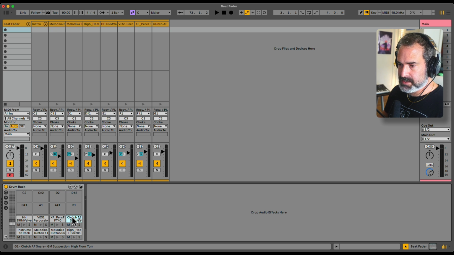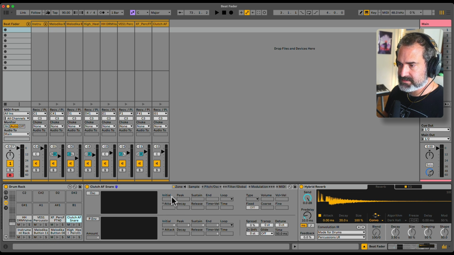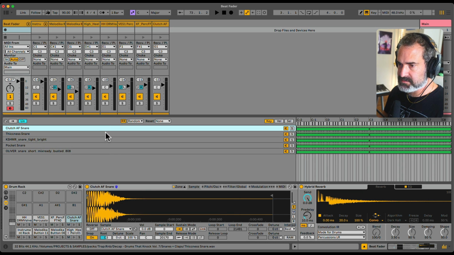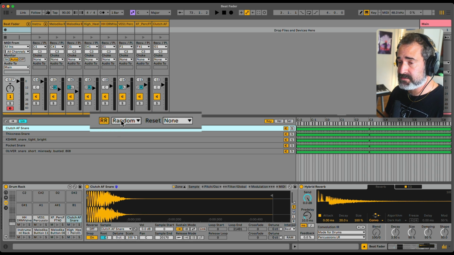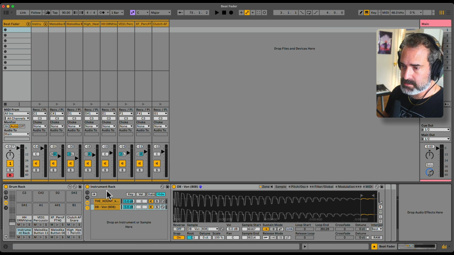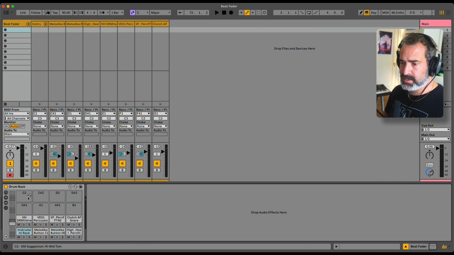If I double click on this snare, I'm using the sampler, and if I open up the zone, we see I have a few different snare sounds loaded up here. I'm using the new round robin feature to randomize every time I trigger this pad to give me a different snare sound. I'm doing the same for the 808. So sometimes it's just a kick, sometimes it's one note of that 808, and sometimes it's the other note. So you can add some variation with some drum rack tricks. I have a whole video, 10 drum rack tricks you should know. I'll link it above or below.